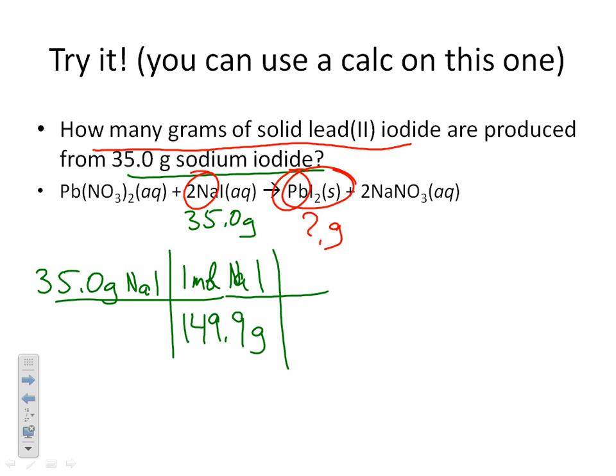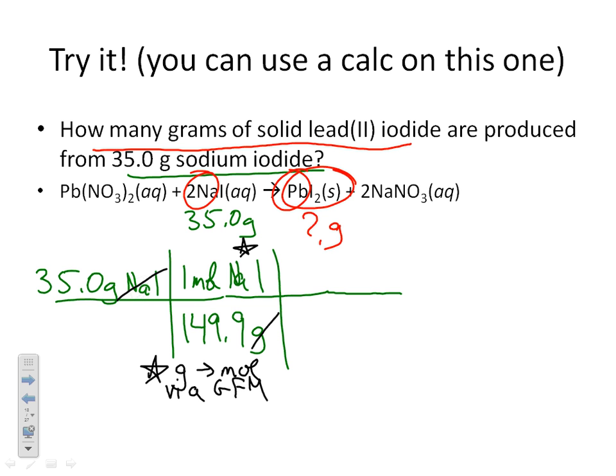So right here, what we're doing in this step is we're turning grams into moles using gram formula mass. So that's the theory right there. Notice I did label this as moles of NaI. I didn't just leave it as moles, because we're going to have moles of different things. So we're comparing moles of one thing to moles of something else. So I am labeling my moles just so we're being very, very clear about what it is that we're looking at. So this is that first part of the T-chart. We've done the first conversion. We've turned grams into moles.